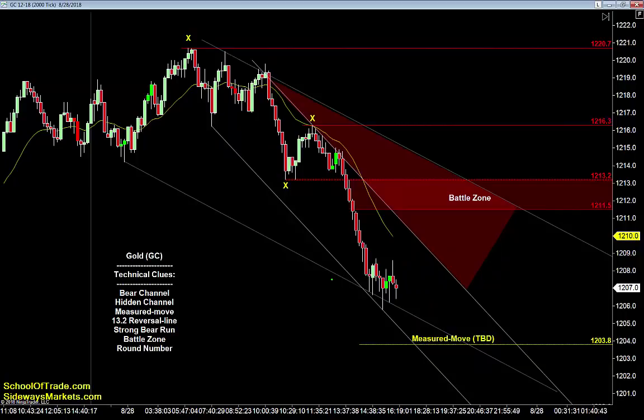I wouldn't get too wrapped up in Elliott wave, although we do see some fantastic Elliott wave sequences in the early hours of the day. The problem, though, is as the day gets older, it tends to get very subjective, and I'm not a big fan of subjectivity. The bottom line, though, is we have that first leg down, second leg down.